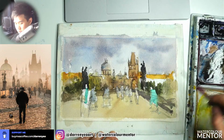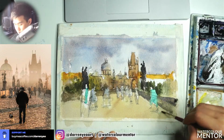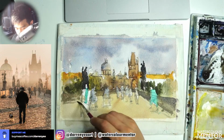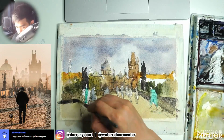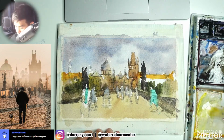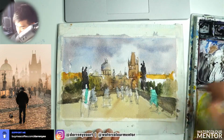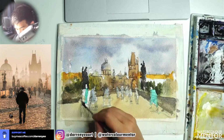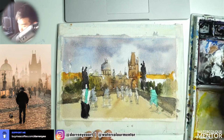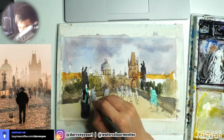Interesting one, because if I'm making the light source coming from above, there should technically be a little bit of light on top of that wall still. Maybe if I can get some little guiding lines running through, but let's put in the figures first, just some darker color for the legs. Dark color for the legs, and this was that figure that I wanted to do, kind of like a suit or something here. Let's try just with the dark color.